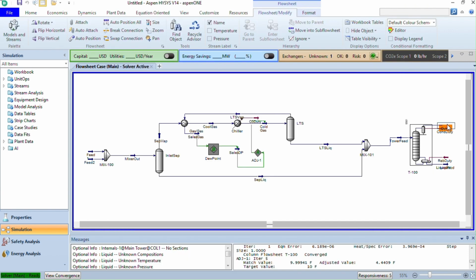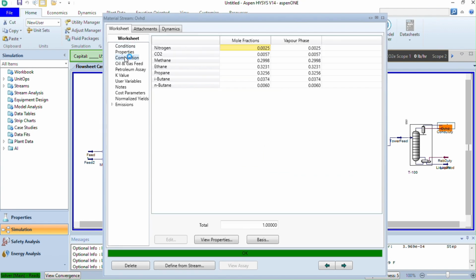In the overall product composition, you can see some nitrogen, CO2, but mostly methane, ethane, and propane.